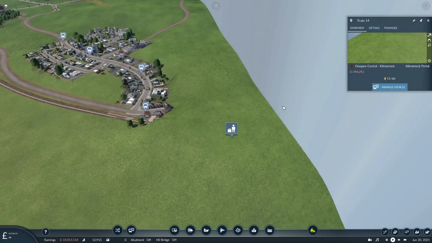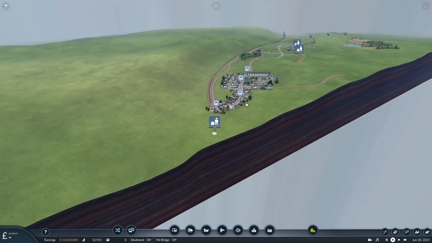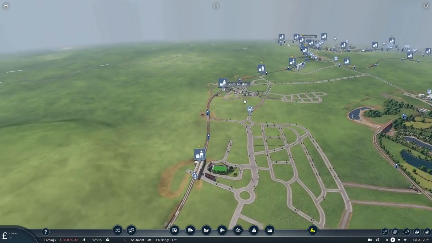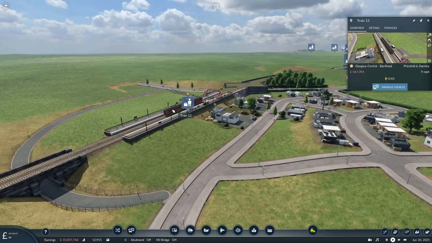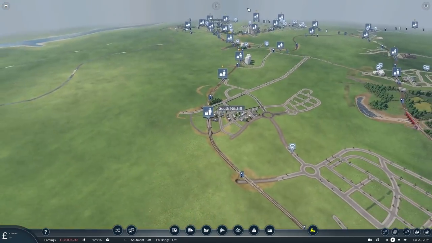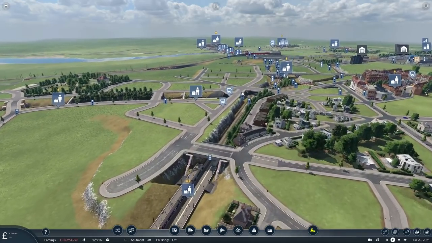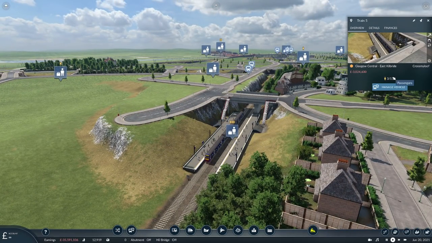How many people are on there? 11 of 60. Some of the balancing of the trains is a bit off, because you've got these that carry 60, which I believe would be the correct one for the scale and scope of the game. That's the same, isn't it? Yeah, 60. But the 170s, they've gone for, I believe, the real number, or closer to the real number. Let's take a look. Yeah, 155.